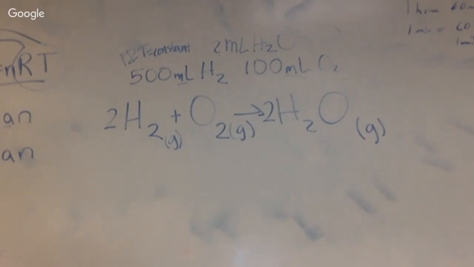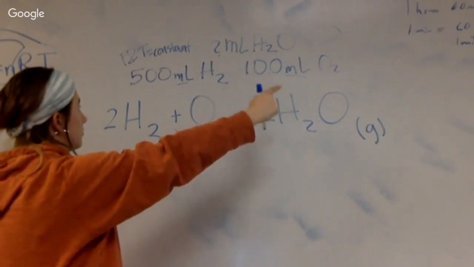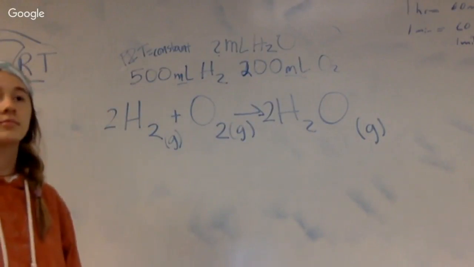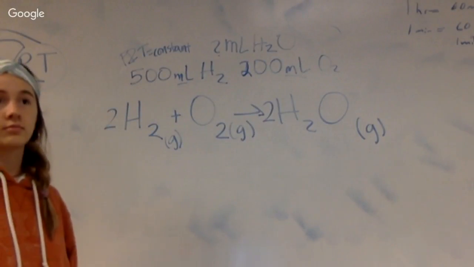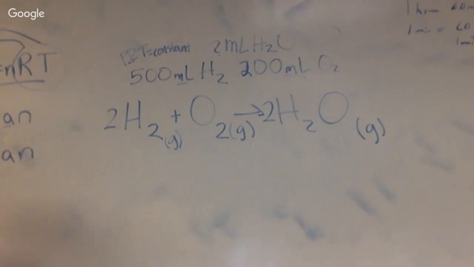Now, I like what you said here. You said that we have to figure out the limiting reactant first. Now, this is really easy because I have 500 milliliters of H2 and 100 milliliters of O2. Let's make this just for fun. Can you change that 100 milliliters to 200 milliliters? What about moles, though? That's what I'm saying, normally this would be an equation written in moles, right? But if I tell you that the pressure and the temperature are constant, see that formula V is equal to AN? That means that volume is directly proportional to N times whatever the constant is of all the things being held. So since they're directly proportional, I can use volume in the place of N. Does that make sense?